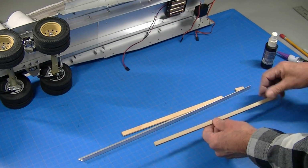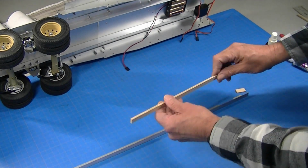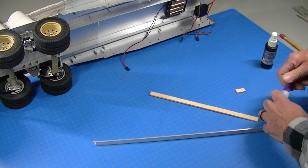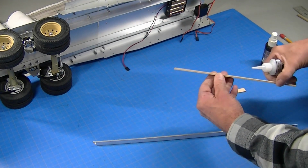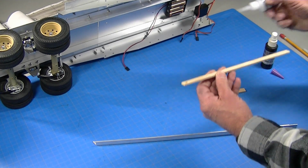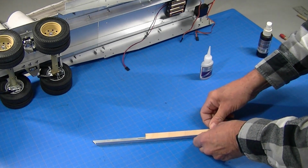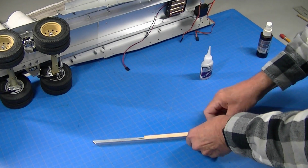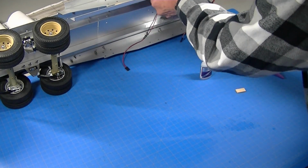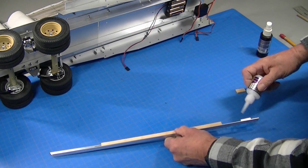This decking wood was just a little bit too thick, so I actually just stripped some pieces of 1/8 inch plywood, and I'm going to glue them in with a little bit of medium super glue. Super glue does not stick well in a situation like this, but I don't need it to bond it on. I only need it to hold it till I drill the holes through it. I'm going to drill holes and bolt all the way through, so the glue is really irrelevant. It's just to kind of hold it in place while I work on it.